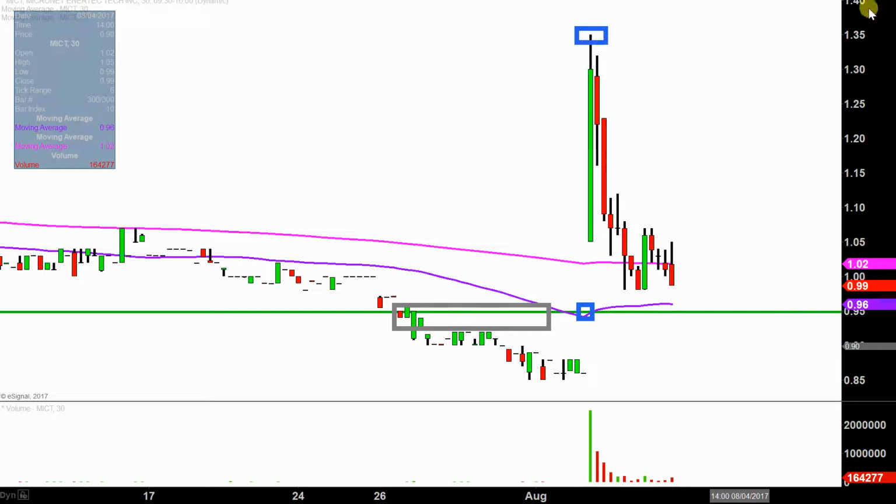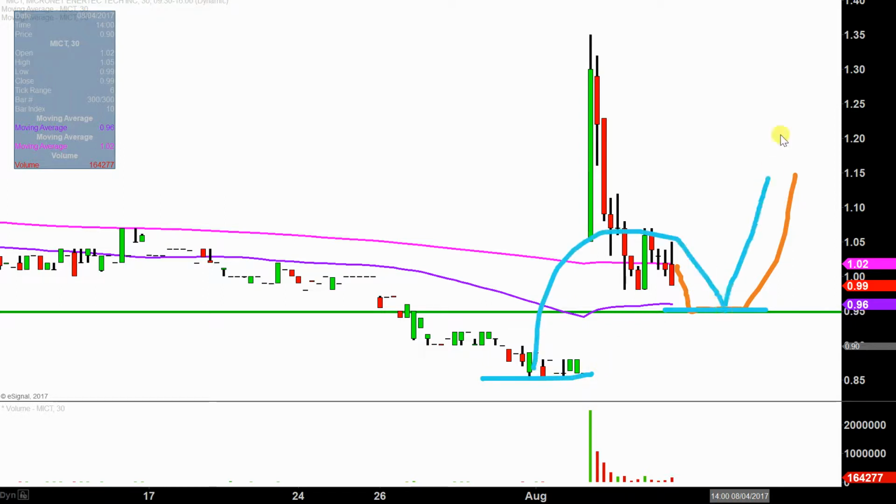Now, that is where the thin ice part comes into play, because technically speaking, and to give credit where credit's due to the bulls, something like this could happen, where 95 cents is being defined as a thin ice point. Price could come down here, walk around and maintain that thin ice, and then start to head back upwards. In that event, to be fair to the bulls, that would give a low right there, a higher low than the previous set of lows. If you look at these as stair steps, all right, fine. The bulls are now making progress in the upwards direction by building upward stair steps.